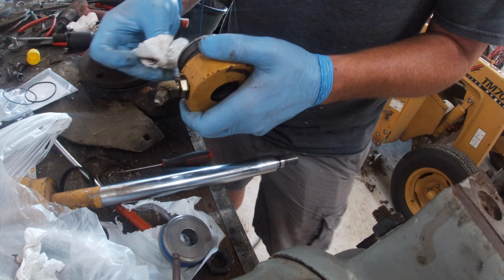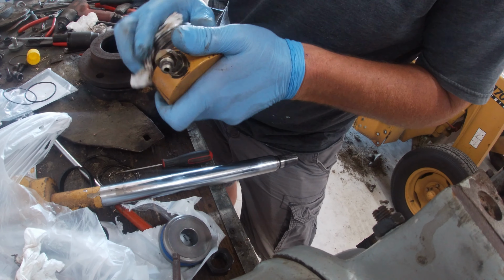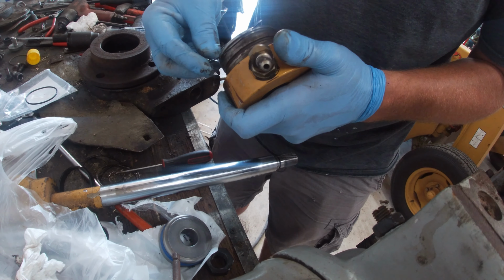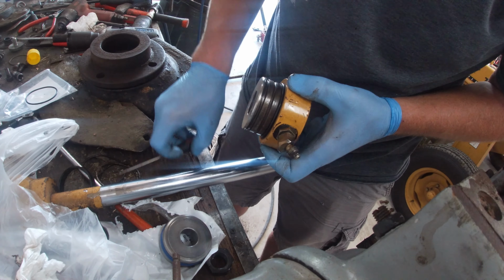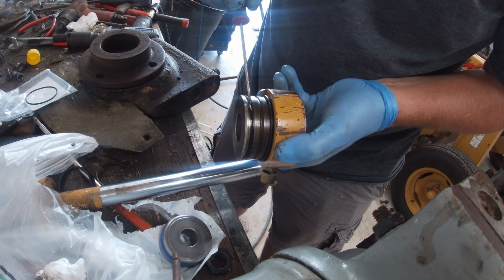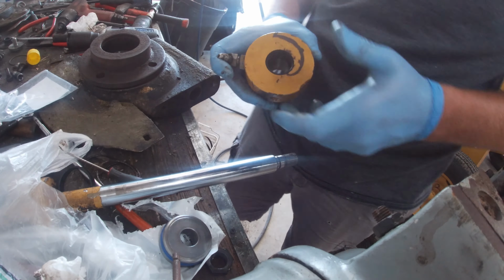And by the way, this kit, when they matched all these up, it was like $43 for all these O-rings. So I would imagine if I'd bought the cylinder kit from Vermeer, it probably would have been in the neighborhood of double that. Okay. Nothing to it. Let's put it all back together.